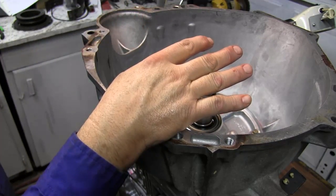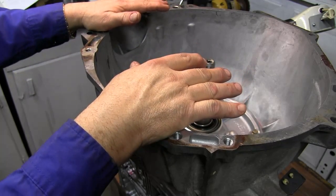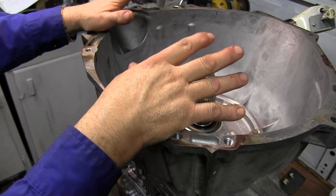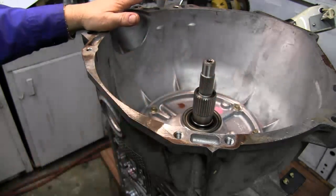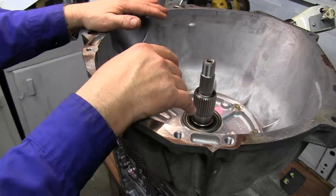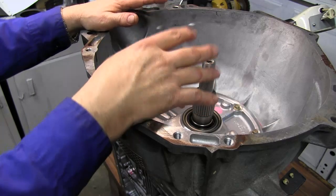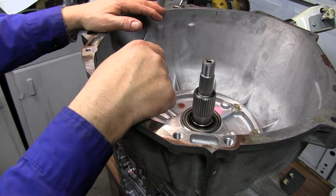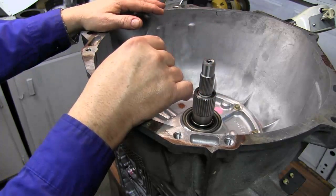Like I say, I am no expert. I have never worked in a transmission shop. In fact, I have never worked in an automotive garage for public consumer products. I've always done mechanic work all my life, starting off on farm tractors back when I was a wee lad, and up to now doing major engine overhauls and transmission rebuilds here in my home shop. I don't do this anywhere else.